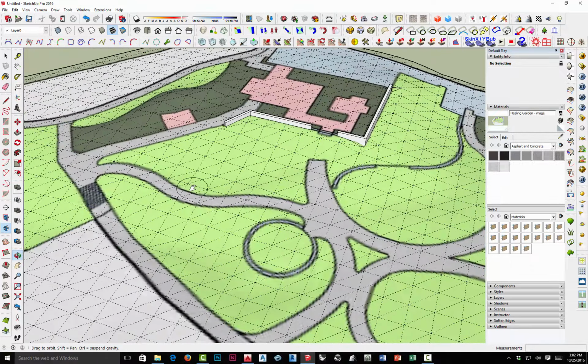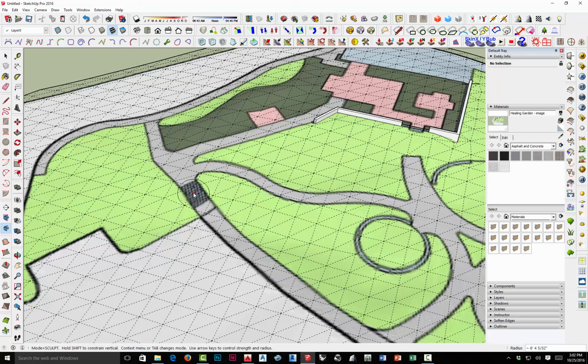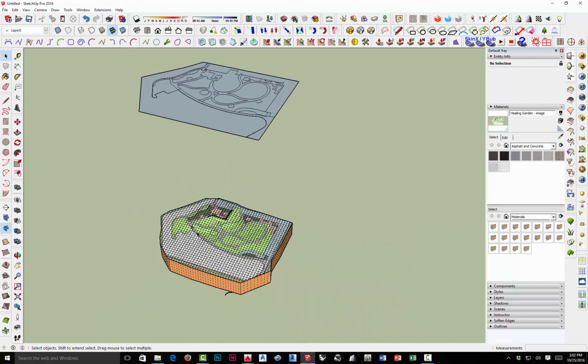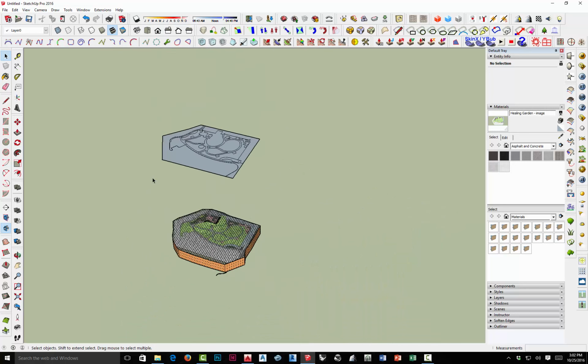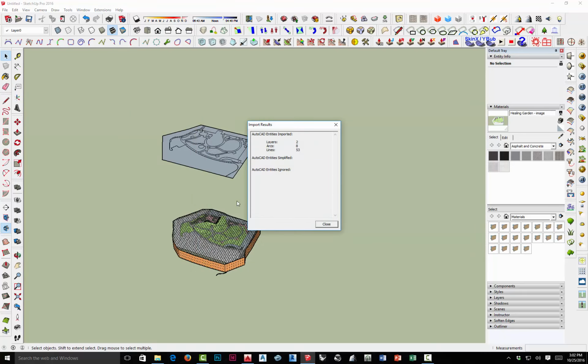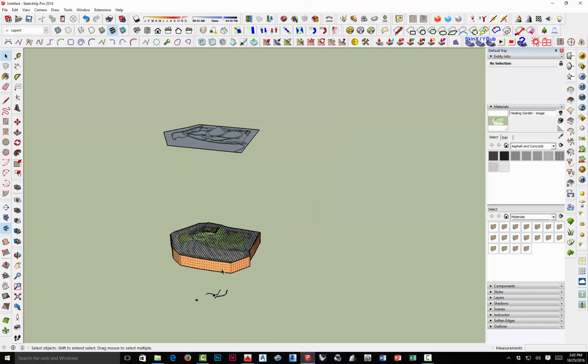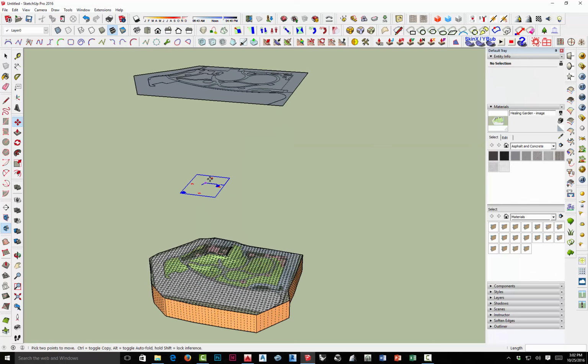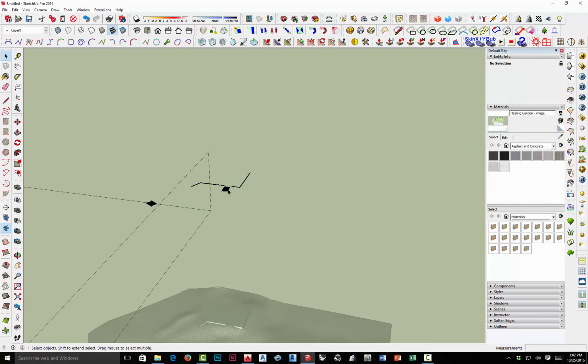All right, so the next step would be to start cleaning up for things like the stairs. But again, until I know where the stairs are, I can't really do that. So I don't have them in here. Let's do that. File, Import, steps. And they just appear down here. I'm going to grab those, move them up. Make sure you keep them lined vertically. It's a group, so I'm going to get in there.